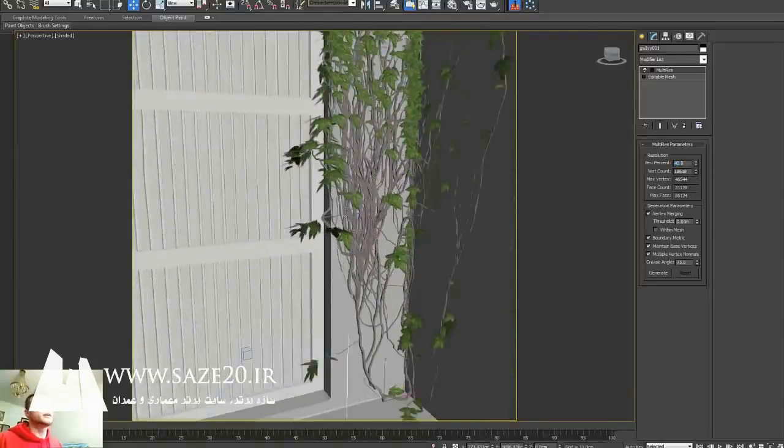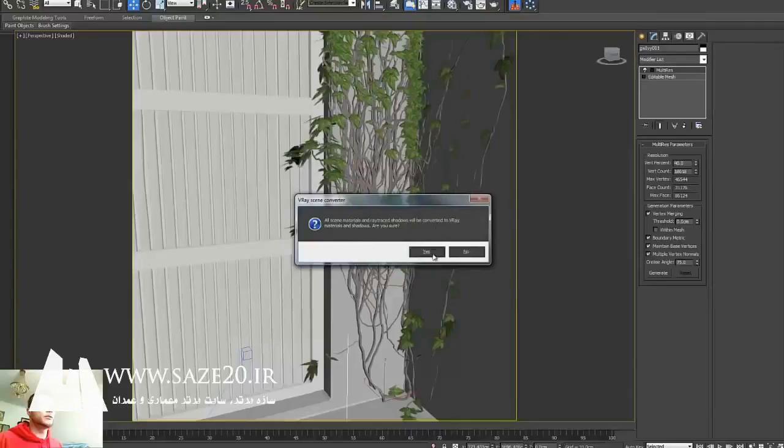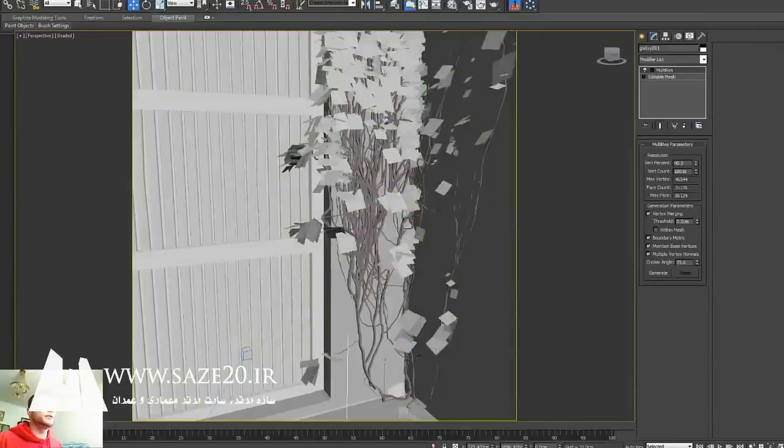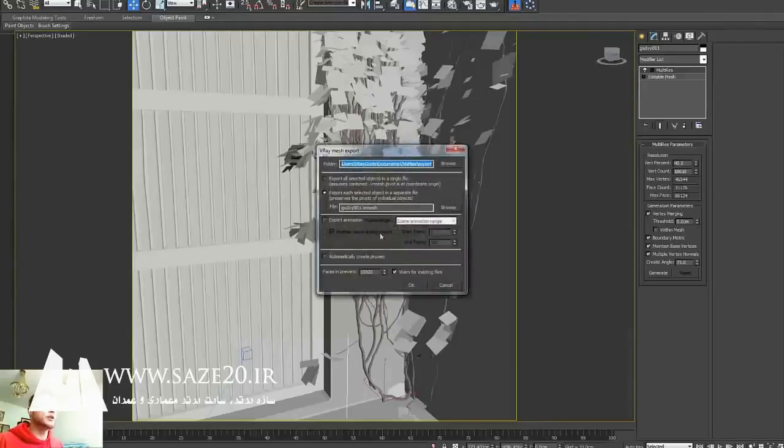Okay, another thing is those branches are standard materials, so you probably want to use Scene Converter and convert all of those into V-Rays. You see here now it's V-Ray materials, so you've got to go and adjust and set up your shaders. But generally speaking, if you want to make another optimization after converting everything into V-Ray materials, you can right click, export to mesh, and make a V-Ray mesh from this guy.